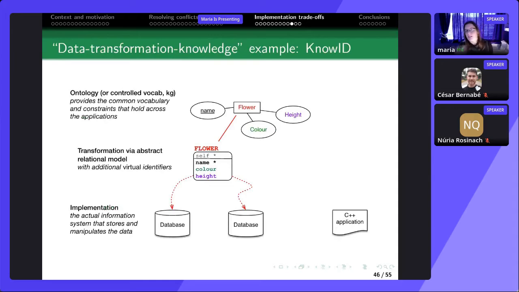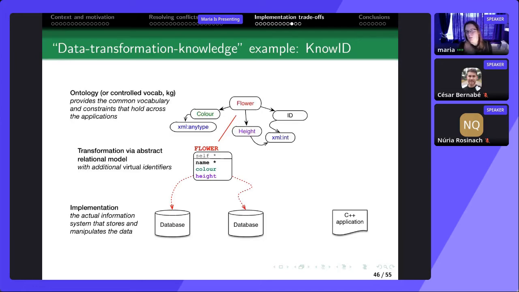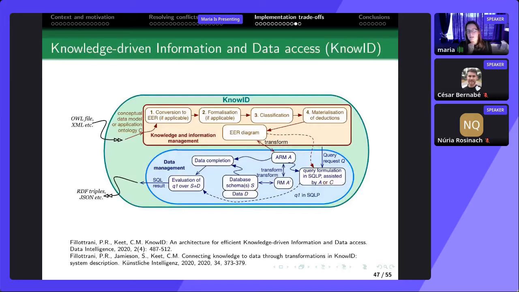So we have our picture here again with the flower. Instead of doing a mapping layer, we have an intermediate model, which is called the abstract relational model, that we actually transform it into. And just like with OBDA, you can do a different picture there that looks a little bit more knowledge graph-like, because we have a formalization behind it. So that counts just exactly the same. The key, however, as you would see here on how the overall architecture looks like, is that we have a notion of our knowledge layer. They're the sort of like the red-brown color there, and the data layer, data management in blue.